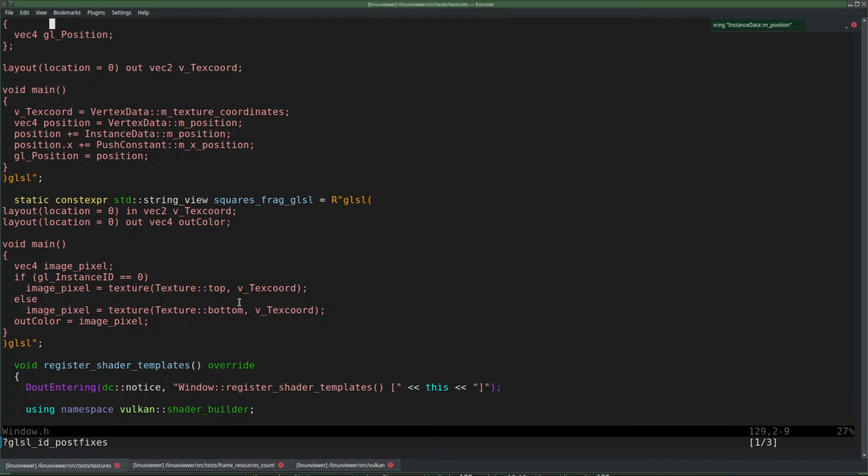So given some pipeline, I want to bind some texture to top and another texture to bottom, right? So I'm going to have two declarations.